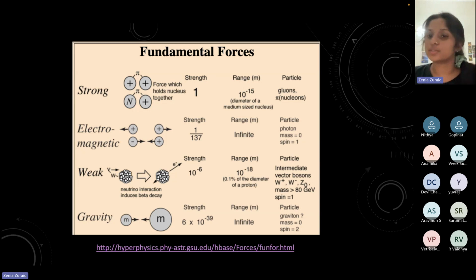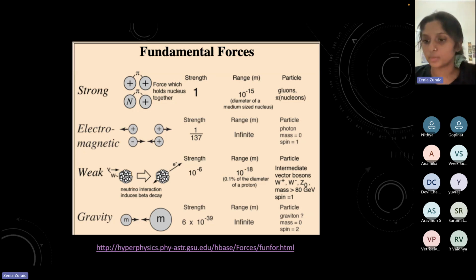Again, electromagnetic force is very important. The reason why when I hit the table, my hand does not just go inside the table is because there is electronic repulsion between the electrons in my hand and the electrons of the table, right? So yes, electromagnetic force of course powers everything that we see around us.